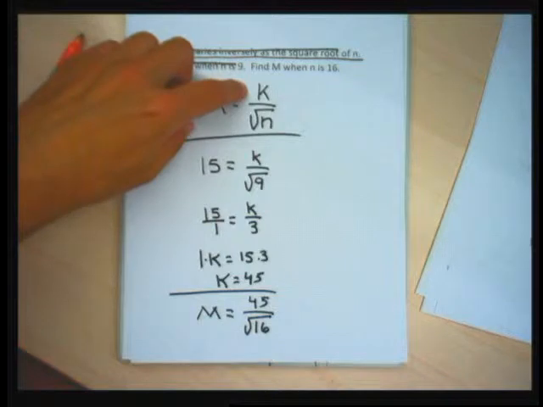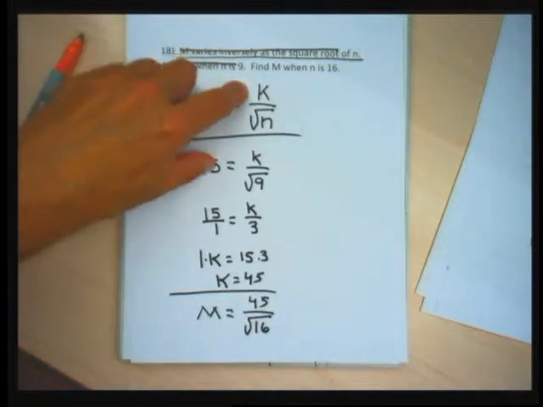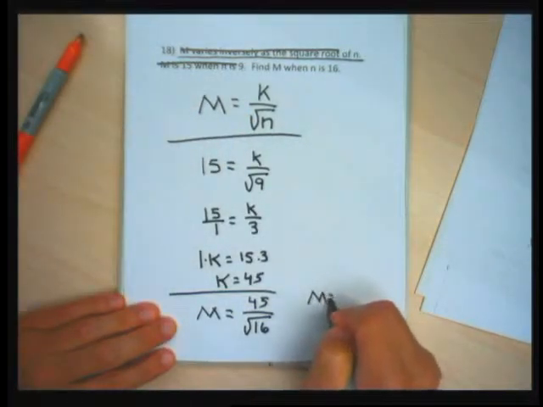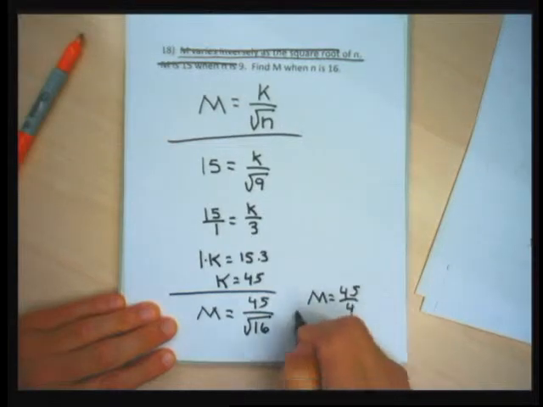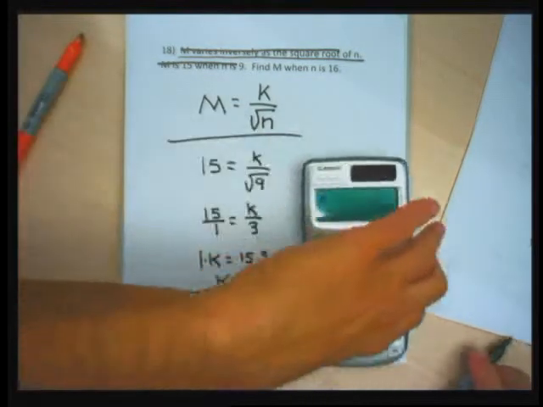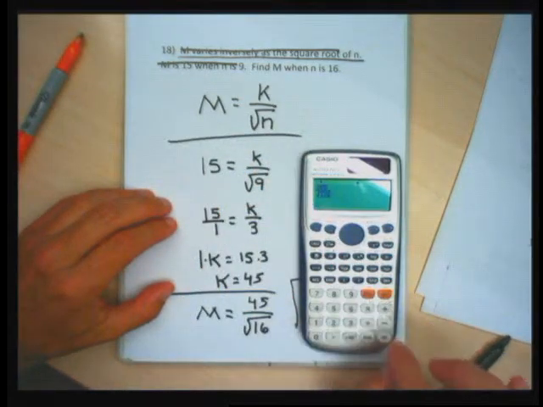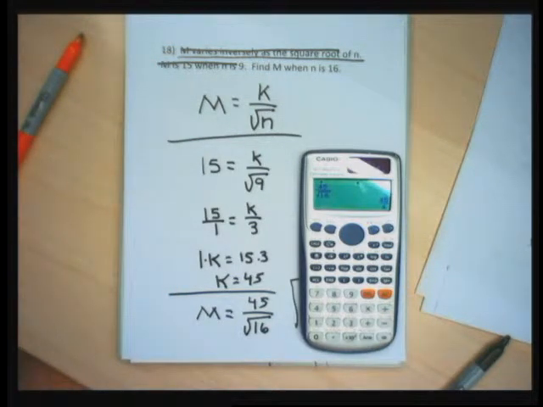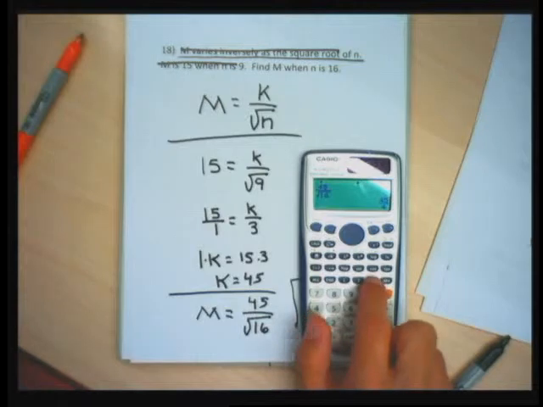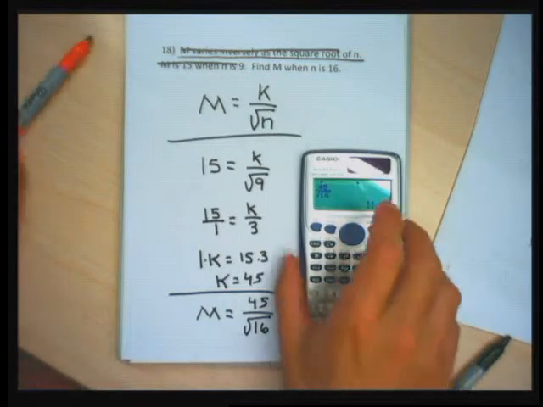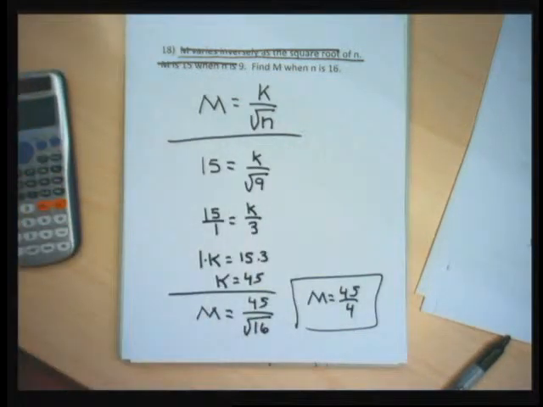This is going to be a fraction answer. So I took the 45 that I found out k was equal to for this problem, and the 16 that I was asked to plug in for n. I'm going to get 45 over 4 because the square root of 16 is 4. If you needed to do this on your calculator, you'd go fraction 45 over square root of 16. My calculator would tell me that's 45 over 4. If you wanted a decimal answer, you could hit the SD button. It tells me that's 11.25. But I prefer fractions to decimals, and the calculator naturally wants to give me a fraction anyways, which is a good thing. So the answer to 18 is just going to be 45 over 4.